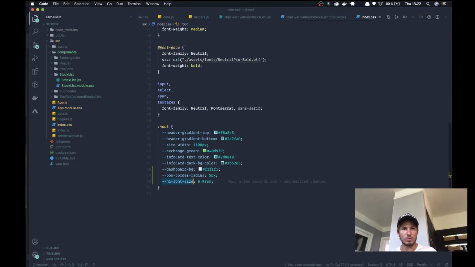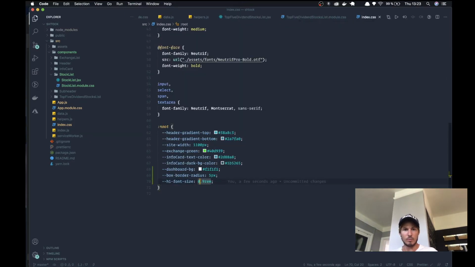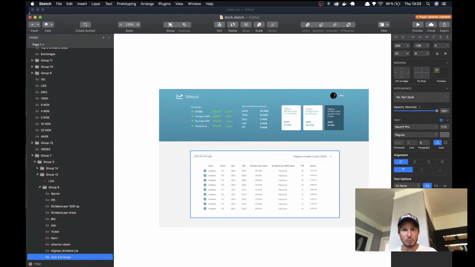And I'm also going to go back to our stock list and change this to an h1. And now we need to adjust this a little bit. All right, so let's see what's next.